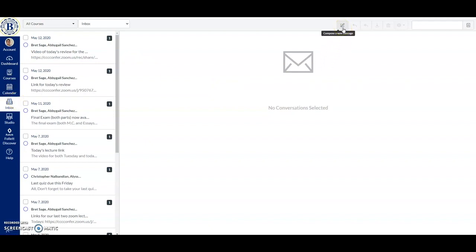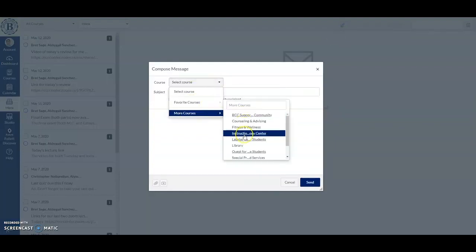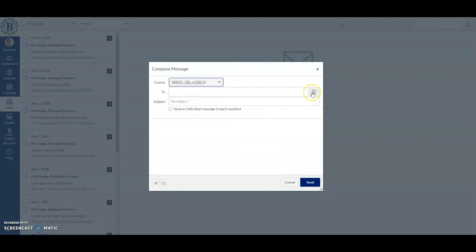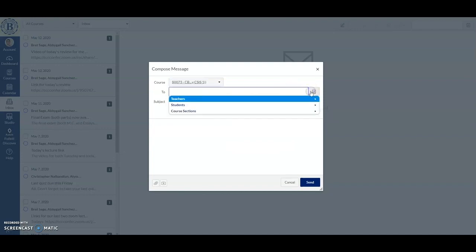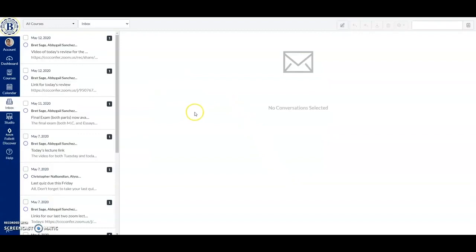As far as it goes for composing a message, you can do that up here in the corner. Select the course, whatever favorite courses you have, or the additional courses that we did not have starred. For example, my CBIS course, and I could select here on the side or type in the name of my instructor, Professor Batarsi, and I can go ahead and send him a message through Canvas. I personally recommend that one sends messages through Office 365 through Microsoft Outlook. It seems to be a little more effective with instructors here, or instructors in general, even myself. But if you're in a pinch, sending a message through Canvas works just as well.